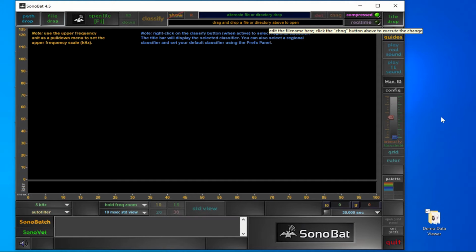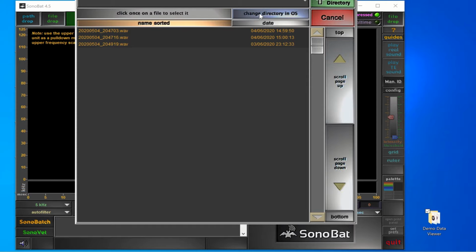Now for this demonstration, I've just made some recordings in the garden, and I've placed them in a folder on the desktop. So it's quite easy to just take this folder and drop it into the software. And we can do it in a number of places. Top right hand corner, you'll see there's a button saying file drop. We could drop there. On the left hand side, similar, file drop, or we can use this small window at the top in the center of the screen.